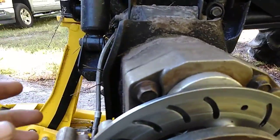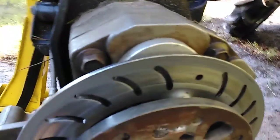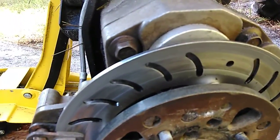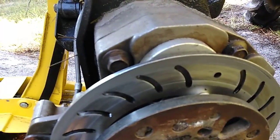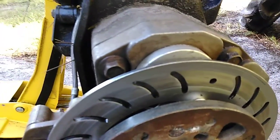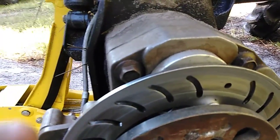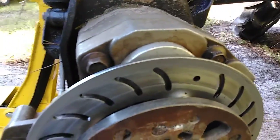The only issue the Gen 2 does not address is the cutting gaskets issue. I intend to address that because I bought some of this, the exact same thickness gasket material they use. I measure with a vernier caliper, and I'm going to cut my own gaskets out of this high temp exhaust stuff that is supposed to be good for bolting an exhaust header to a head. So hopefully I don't need the high temp part, but hopefully it'll be more cut resistant, because this is like a paper kind of almost rubberized gasket. So I'm hoping that'll fix that issue.